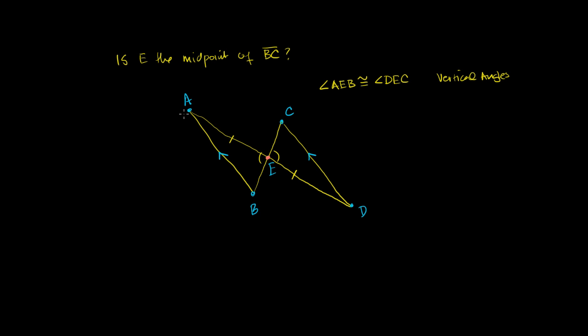Now we also know that AB and CD are parallel, so this line right over here, this is a transversal. And there's actually several ways that we can do this problem, but we know that this is a transversal. And there's a couple of ways to think about it right over here, so let me just continue the transversal so we get to see all of the different angles. You could say that this angle right here, angle ABE, so this is its measure right over here, you could say that it is the alternate interior angle to angle ECD, to this angle right over there.